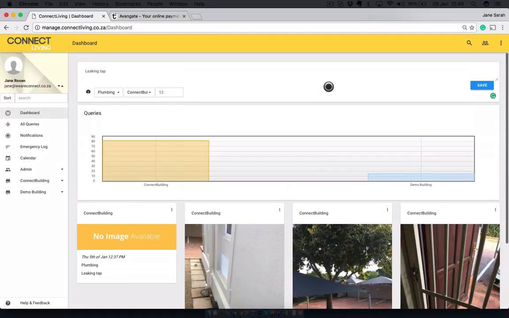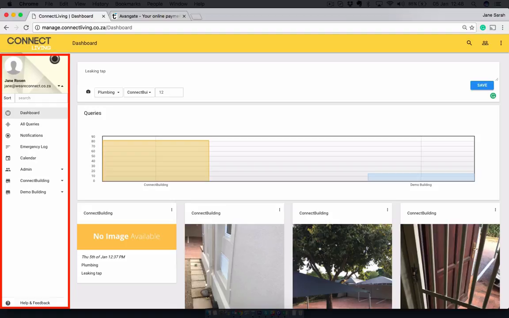All right, finally, on the left-hand side, we have your menu. The menu is pretty straightforward. You've got your name as well as your email address that you've logged in with. You're able to search here in the search button. If you've got a lot of buildings loaded, you might want to just do a quick search and that will pick up the building, which will allow you to drill deeper down into that particular building.